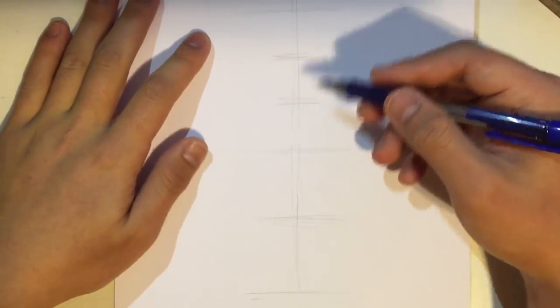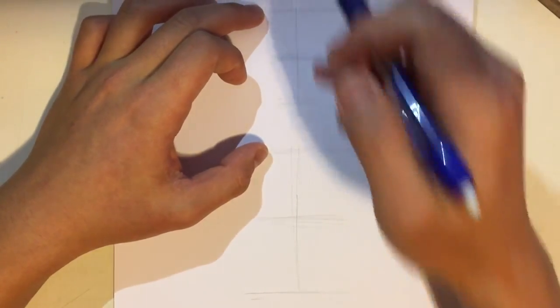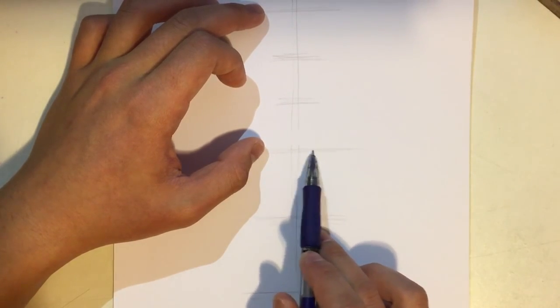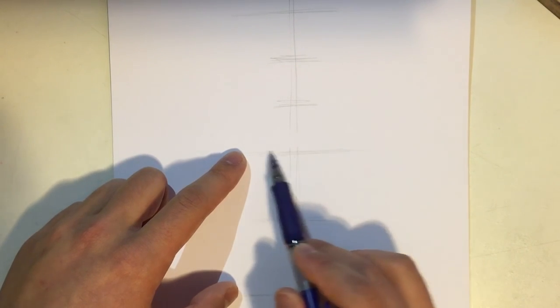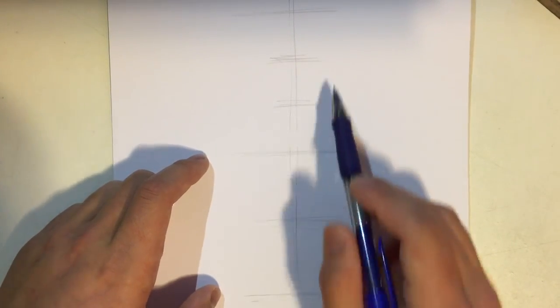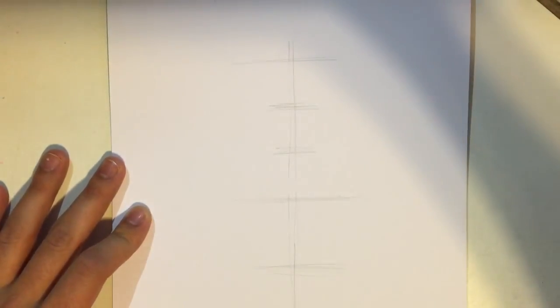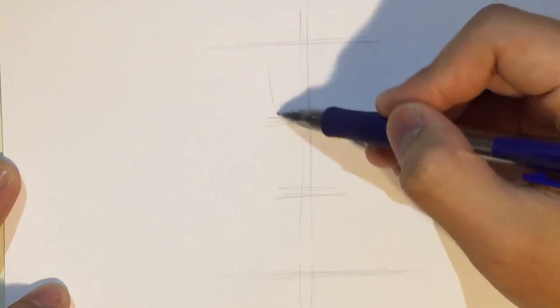So of course you could have gone for 7 heads tall, but then you have to divide the whole height of the character by 7, which does not have the same line as the center of the body. Therefore, you will have to make another line there and divide this one by 2 and then divide this. It's complicated, but it's possible. But I don't need to explain anymore. I'm just going to go ahead and show you guys how to draw the head.